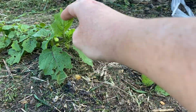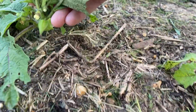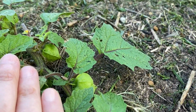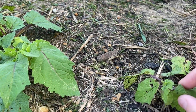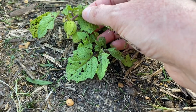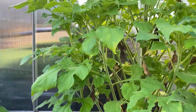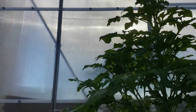Let's see, look, little ground cherries. Hold on, let's get in here. Like, look at them growing. Look at that. It's pretty awesome, right? It's a win. If you get one from anything you plant, it's a win, not a failure. So there we go, looky there. And then also my Mexican sunflowers are starting to come in. These are really pretty in the garden. They attract tons of pollinators.